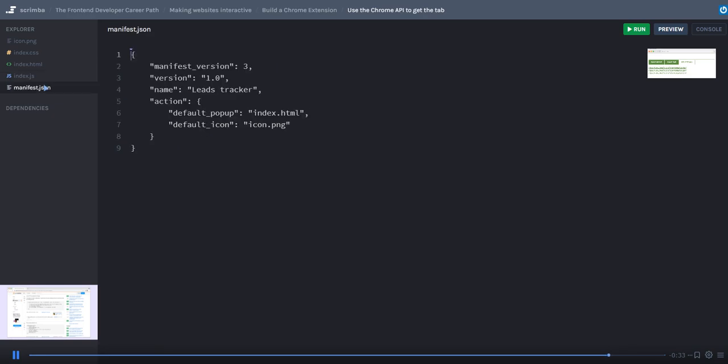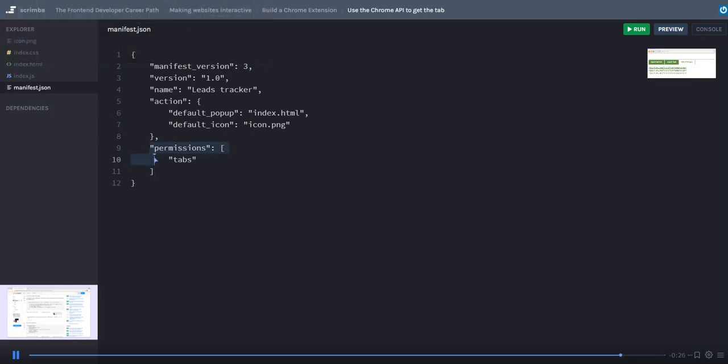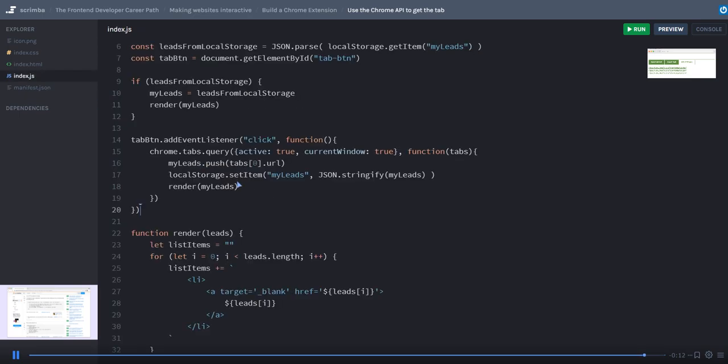And then finally, head over to manifest.json, because we saw in the Chrome extensions documentation that we had to add the following to our manifest file. So permissions, and then that is an array, and here we specify tabs. So now we are telling Chrome that we want to be able to work with the tabs in the Chrome extension. Otherwise, this chrome.tabs simply wouldn't work. So in the next cast, we'll go ahead and deploy this so that we finally get to try our entire application out in the wild.